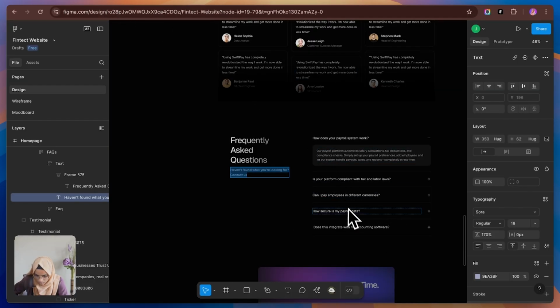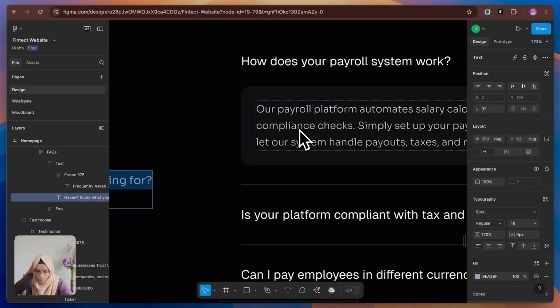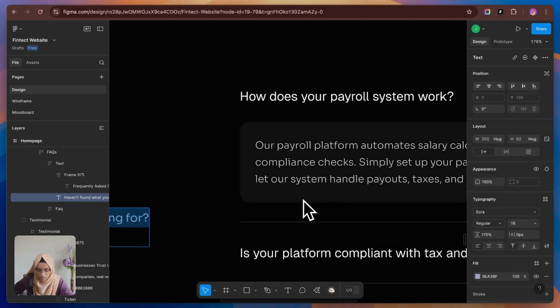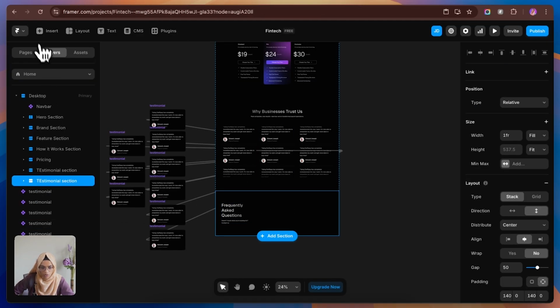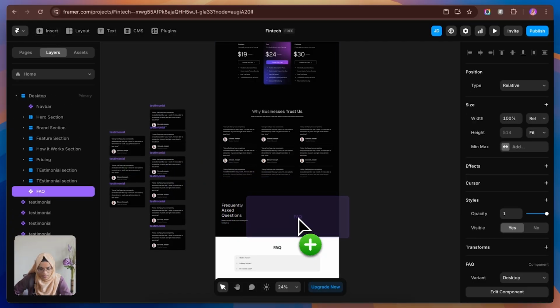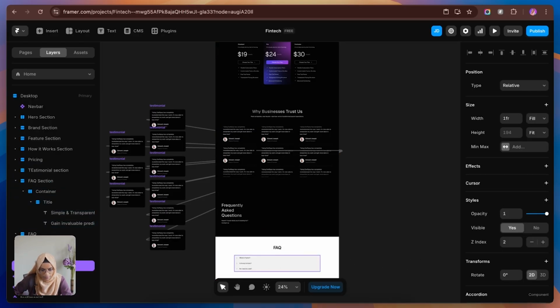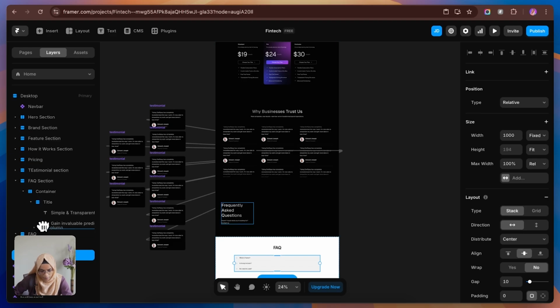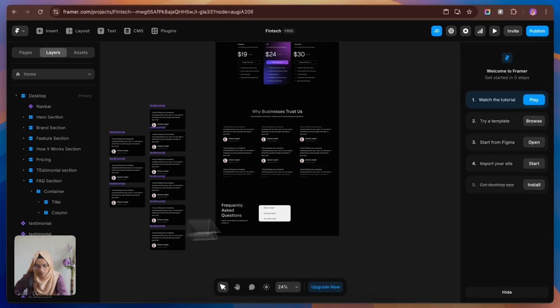Let me check it with here. Okay, let me check the design. We have a line. Okay, so instead of creating from the scratch, I'm going to search for FAQ. Let me drag and place it inside this. We have forgotten to rename the section, that is FAQ section. Okay, now coming to here, let me take out this column and paste beneath this title. Okay, let me delete this one.